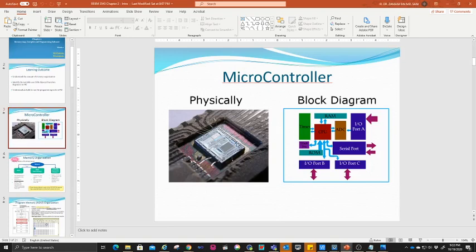All right. So this is what the microcontroller looks like physically versus the block diagram over here. You can see that inside here is a combination of the CPU and the modules here. So this is what you call modules, there are modules one by one. This is related to the semiconductor area, where this is the wire bond and everything. This is what they call, I forgot this one, the wafer. This is where the transistors are located.